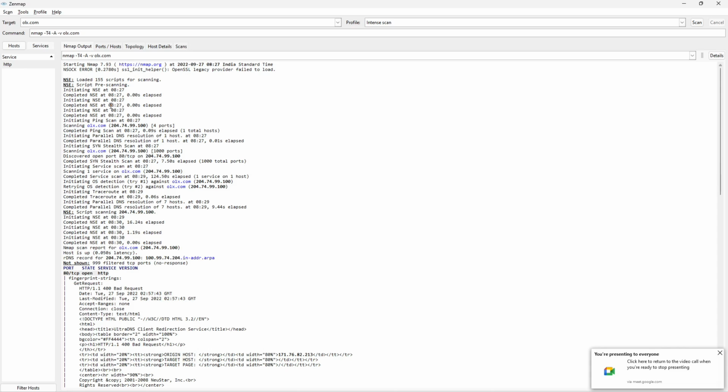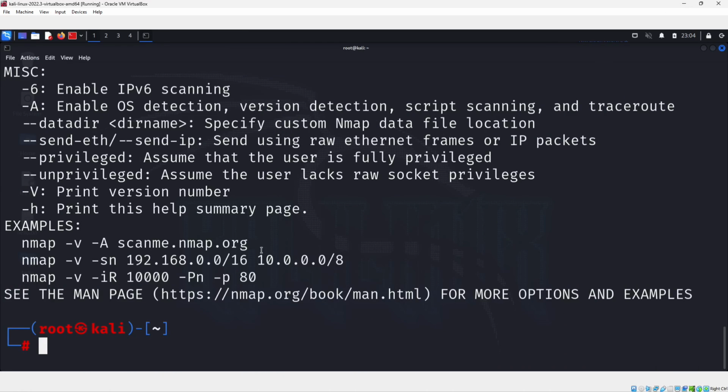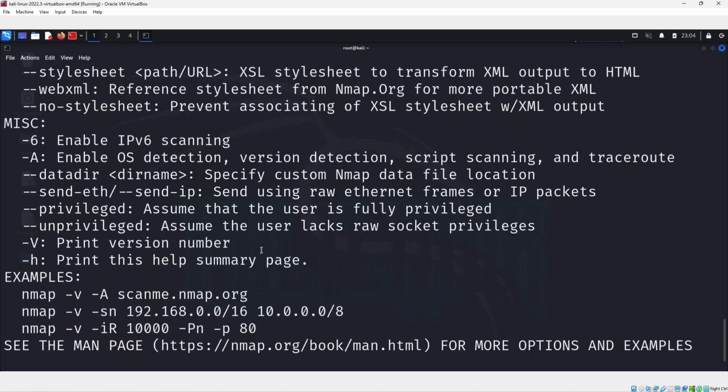Okay, so that's how we use the graphical interface. It's easy to use. You only have to provide the IP address or the target, or you can even modify the command if you know it. But my recommendation is that you practice on the command line tool, because multiple advanced-level tools are also available, and those are the commands we have to practice.